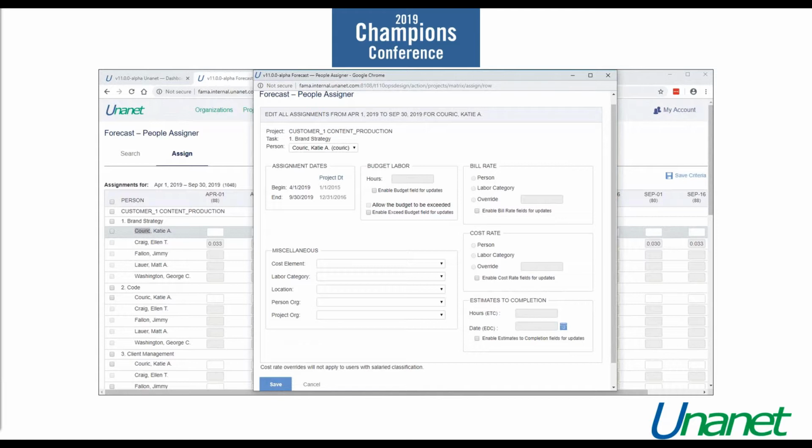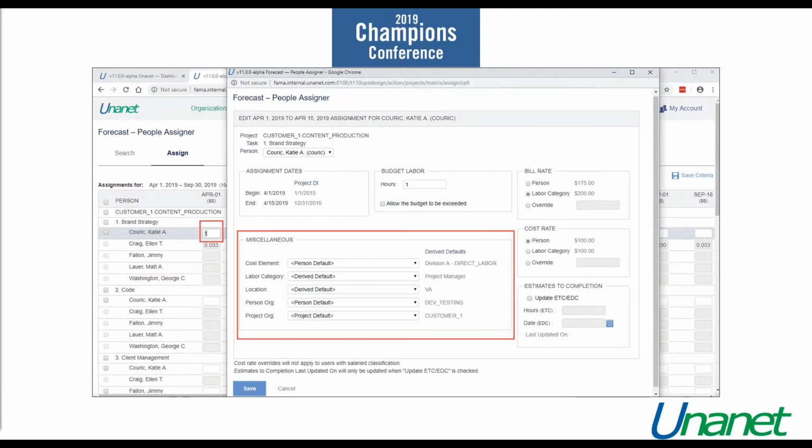Viewing the user setup for the prior period. So let's say I'm out here in my forecast people assigner, and I'm not really sure where to start assigning my folks. You see, I kind of have a blank slate here. But what I can do is back up on my criteria to the previous period where I know they had assignments. Now, if I back up my period just one prior period, I can see my defaults there for the cost element and the labor category. And so that gives me a little help as I'm assigning my folks.